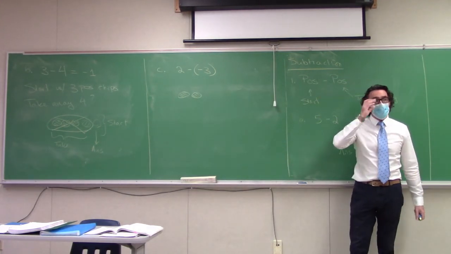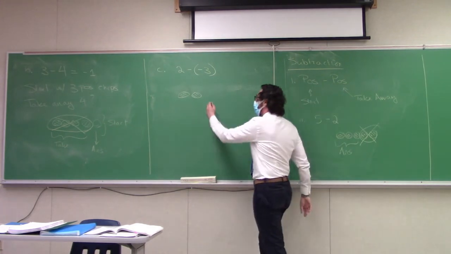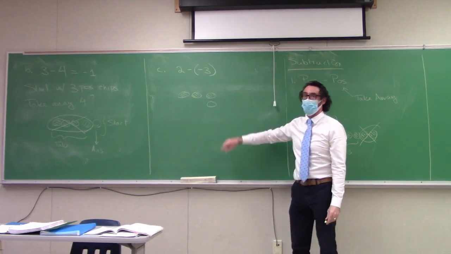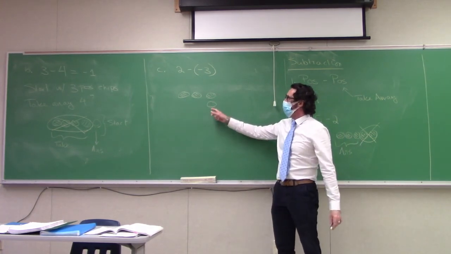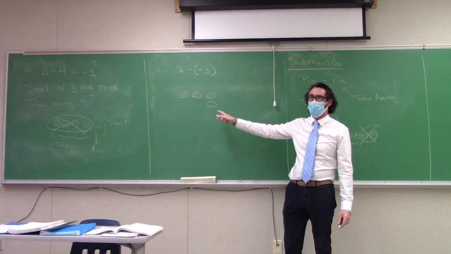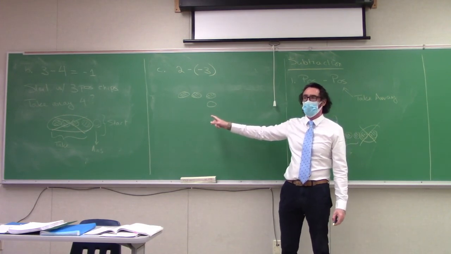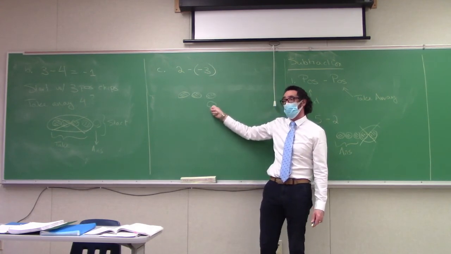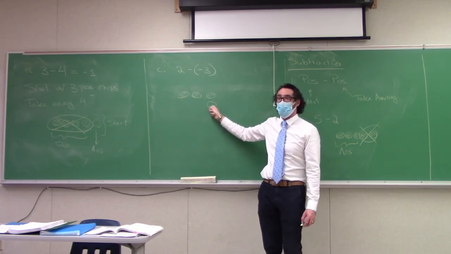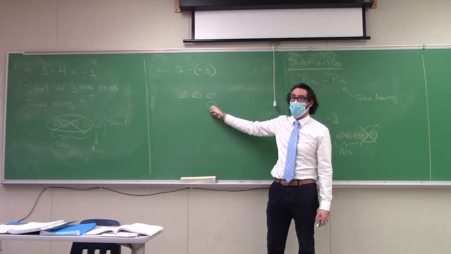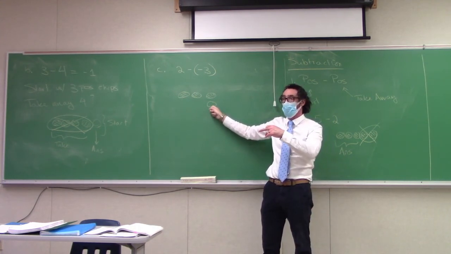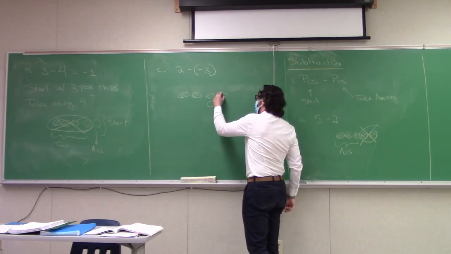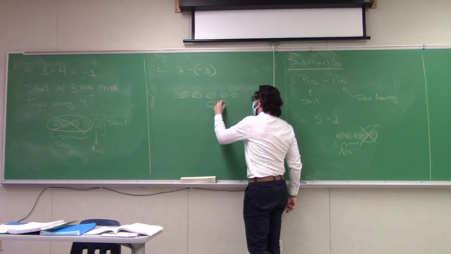Do the same thing. Okay, very similar trick. We'll do the same thing. We'll throw in positives and negatives. Maybe I'll stack them on top of each other like this. Is this going to work? What do I have to do? I have to take away 3 negative chips. I have to take away 3 things that look like this. Can I do that right now? No. So what should I do? Go ahead. You could do 5 positive and 3 negative. Right, 5 positives and 3 negatives.